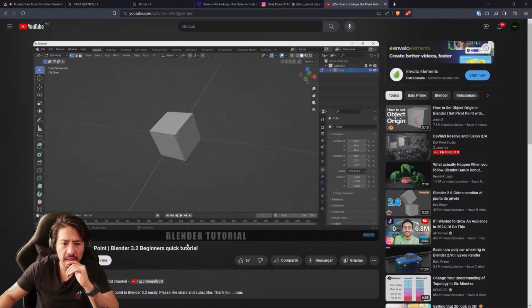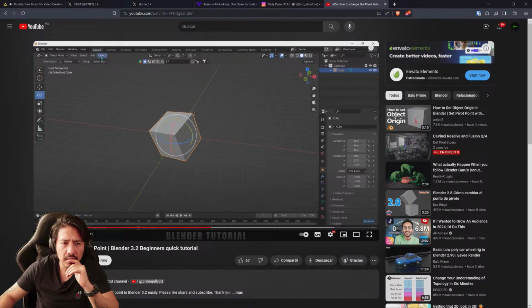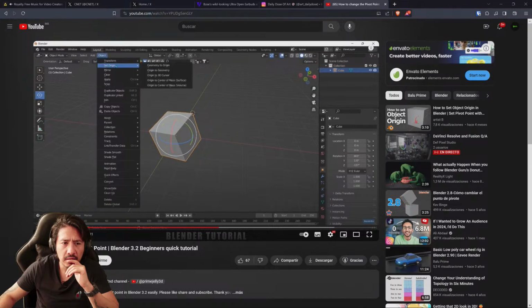Okay, let me... Snap cursor to select. Set origin to 3D cursor.